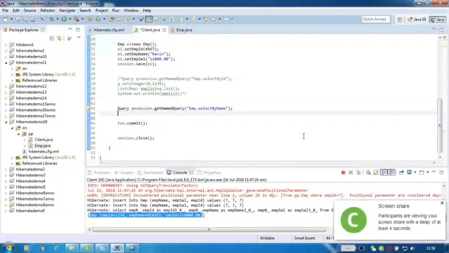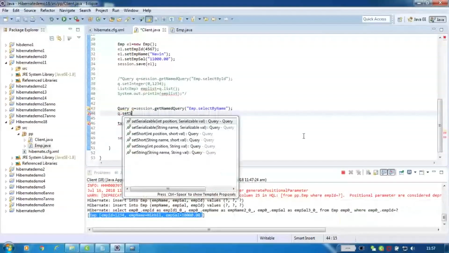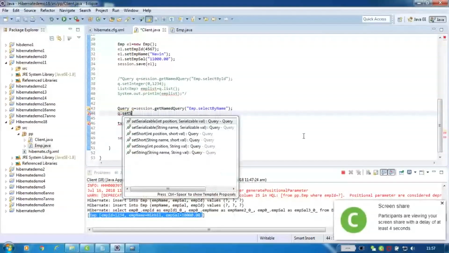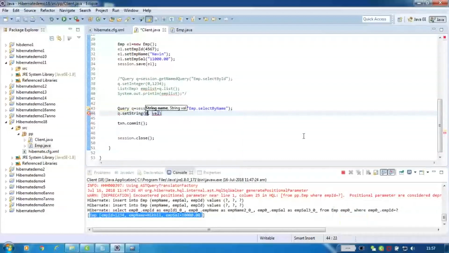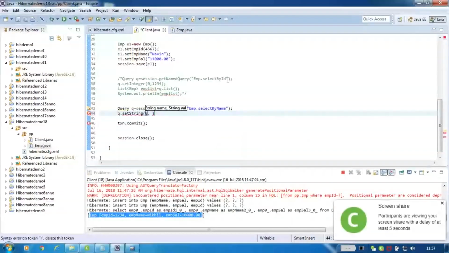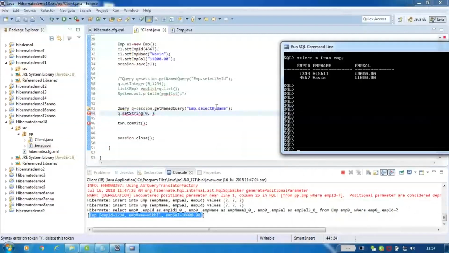Now we should provide the parameter. How will we provide it? q.setString, provide a name, right? So only one parameter. What is the name I wanted to compare? Name is Nikhil. Nikhil I want to compare.